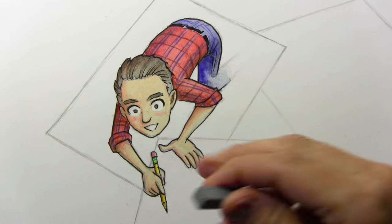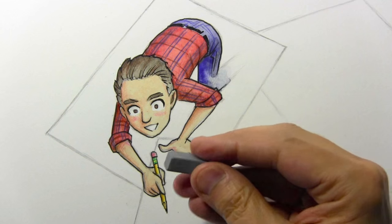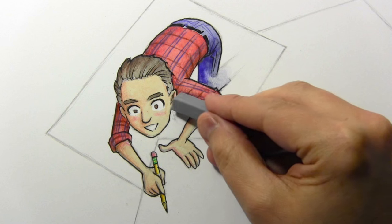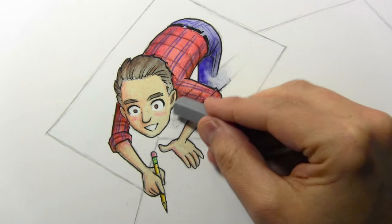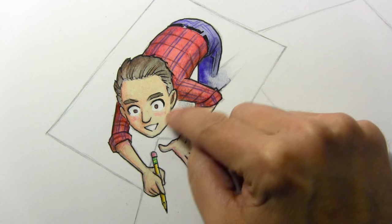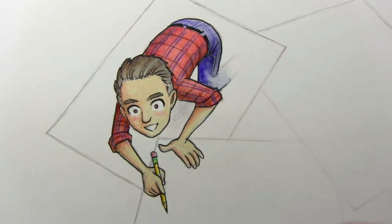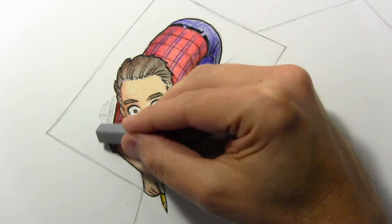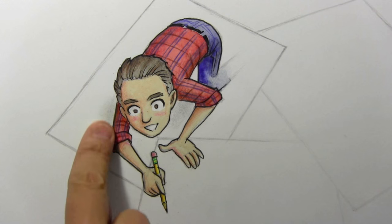I got all the coloring done and the inking as well, and now I'm bringing out a little gray pastel. Like I said, I don't often use this in videos, but it's great for doing the sort of illusion of shadows, and that's exactly what I'm going for with this. These are drawings that have come to life, and so by adding a bit of a drop shadow here, hopefully I can make this cartoon character version of me appear to sort of pop up off the page a little bit.